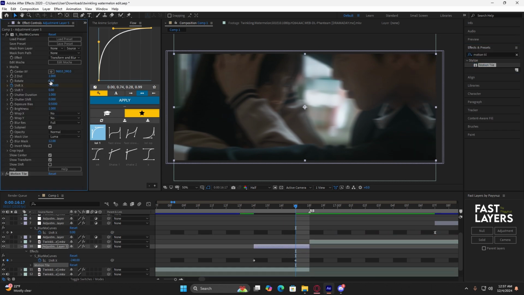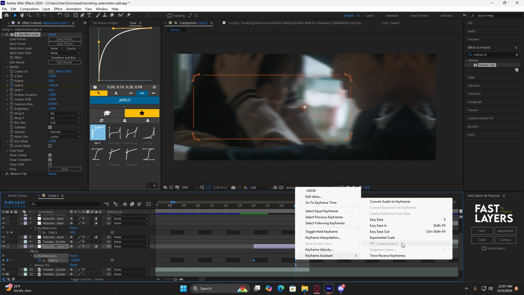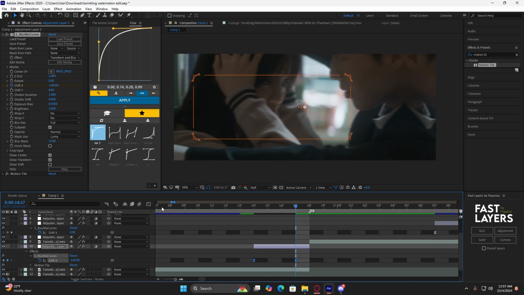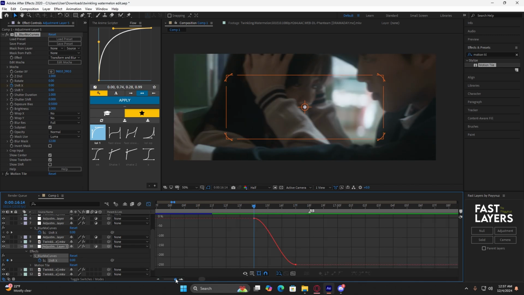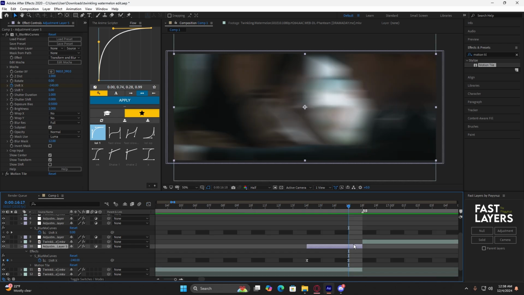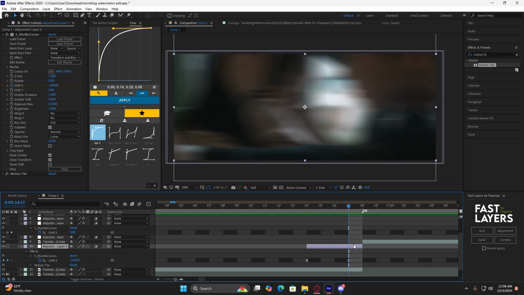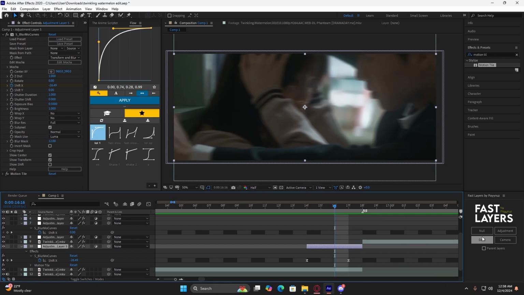All right. So after you have your values, all you have to do is select both of the keyframes, right click on them, and then click on Easy Ease. That way you can actually go mess around with the graph. You can click on the graph editor after you're done with that. Honestly, there's like hella videos out there explaining graphs and whatnot. I'm gonna link it below, but if not, I can make y'all a tutorial. But honestly, just copy the graph I have down and copy what I do. Afterwards, you should end up with something like this. If you don't, just tweak with it more, and you'll get something like this.